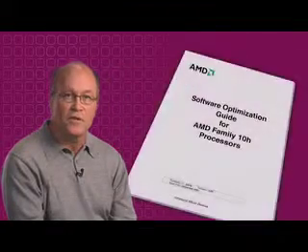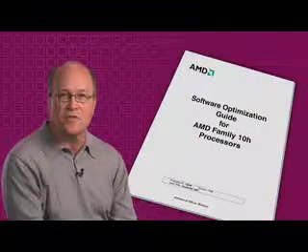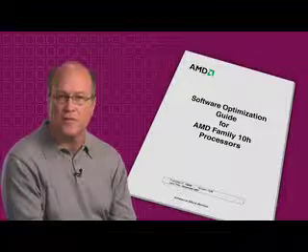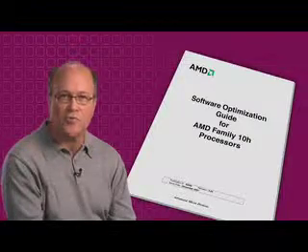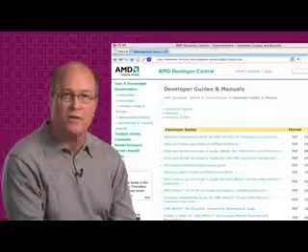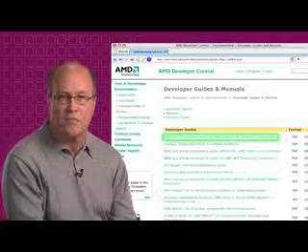Welcome to the AMD Software Optimization video series for the third generation AMD Opteron processor. Our goal here is to share knowledge about the performance potential of this family of processors so that by taking advantage of optimization techniques, you can deploy the best possible applications. This series of video presentations is a companion to the AMD Software Optimization Guide for Family 10 processors. It's found on our website at developer.amd.com.